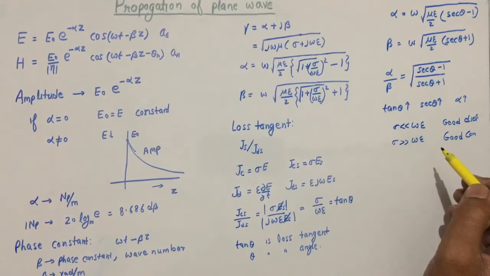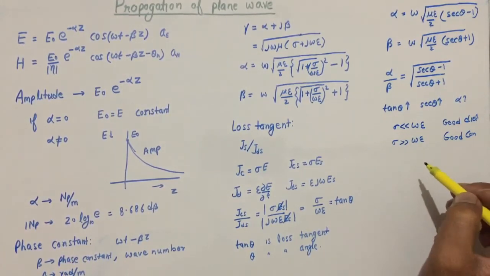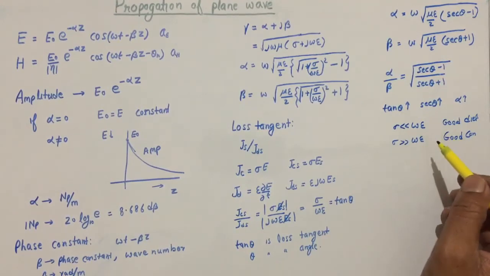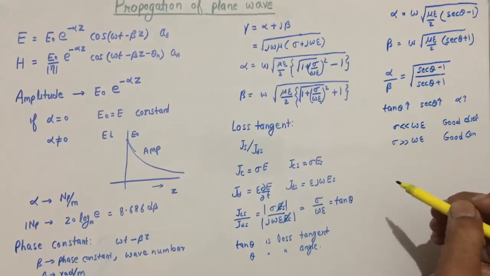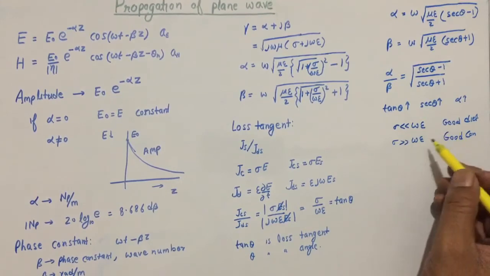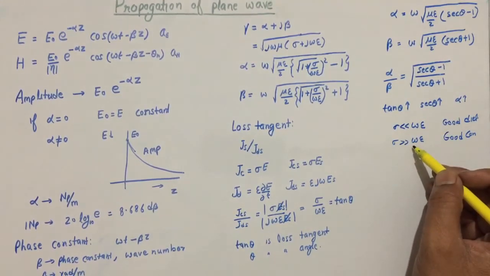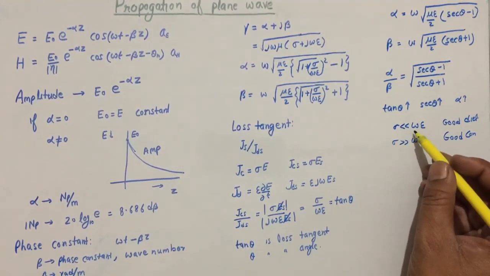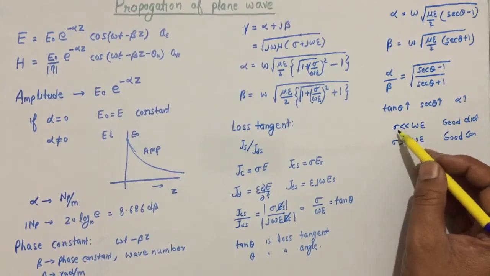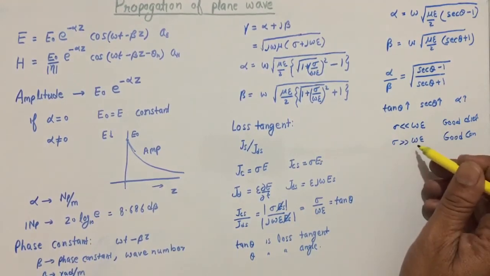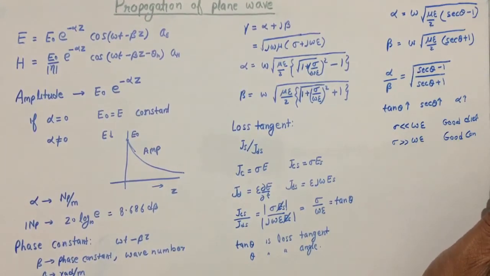So from here what we can obtain is that a good dielectric can become a good conductor with the variation of frequency. Okay, so we can say one sentence regarding these two. A medium that is regarded as a good conductor at low frequency can be considered as a good dielectric at very high frequency. Okay, when it is higher than this, then it will be a good dielectric, and until it is lower than this, it is a good conductor. Hopefully it is clear.